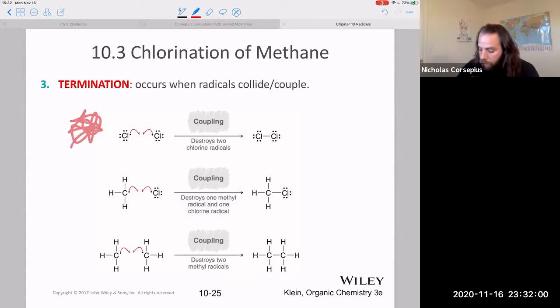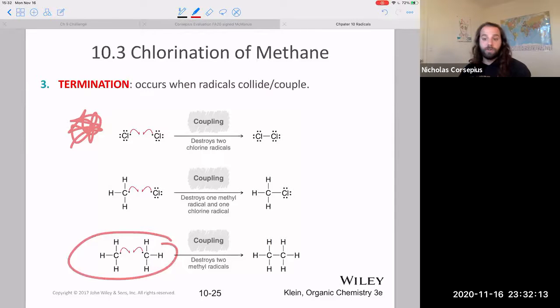This is going to be by far the most common one. We'll talk in a second about concentration, but the concentration of the chlorine is much higher than the concentration of the methane. So this could be a good way to synthesize ethane from methane, or to form new carbon-carbon bonds. By far the most stable radical, the radical that's probably going to be the highest in concentration in solution, is going to be this chlorine radical. So that first one is the most likely event, and that's the one that we assume happens the most in solution.